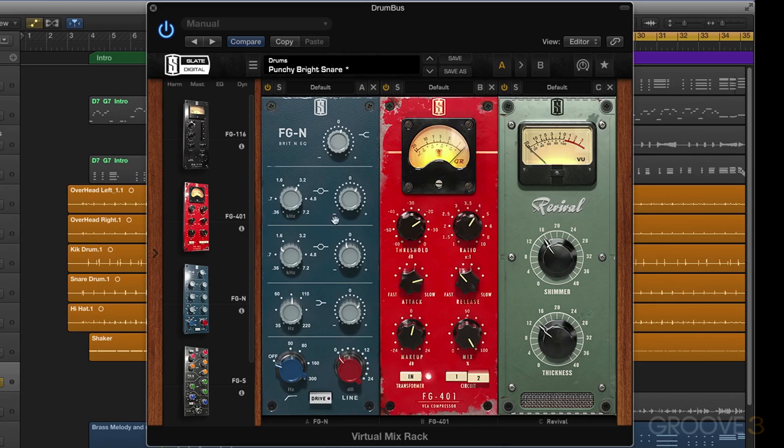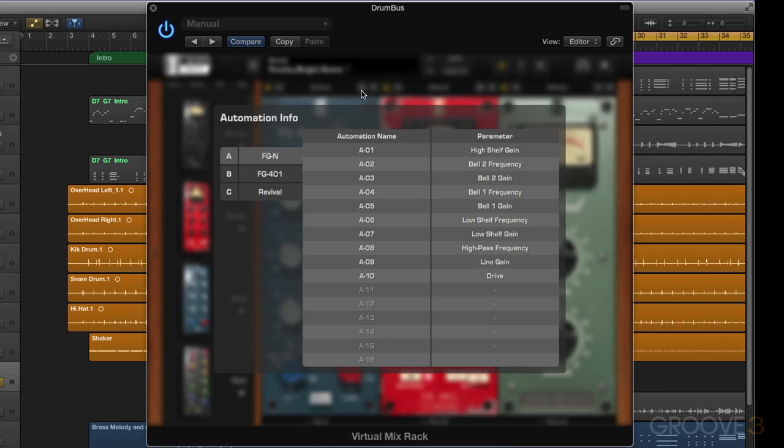Now, pertaining to each slot, there's also automation parameters, and it's important to understand that the automation is married to the slot and not the module that's in the slot. Now, what we do is click on the slot number over here, for example, slot A, and we're going to get a little menu that shows us, first of all, which modules are in which slots, and then pertaining to this slot, which of this module's parameters are mapped to which of these automation nodes. And you'll see as we click on these, it'll update and show us the parameters pertaining to each of the slots and the modules that are loaded in.